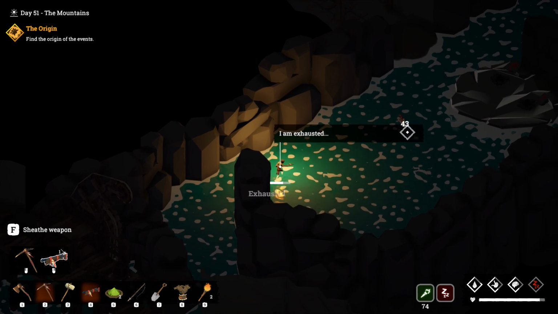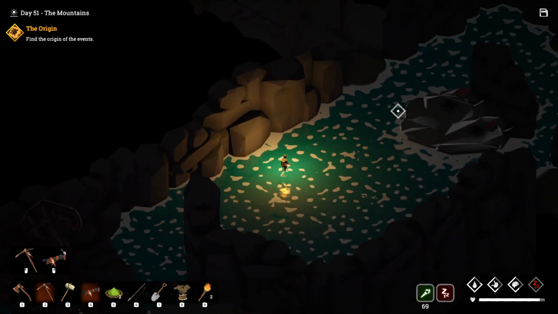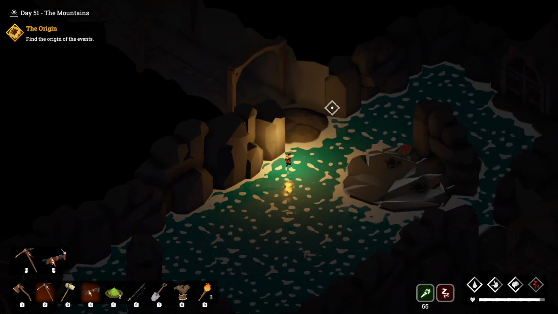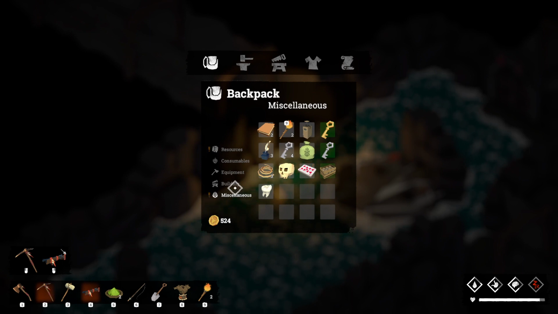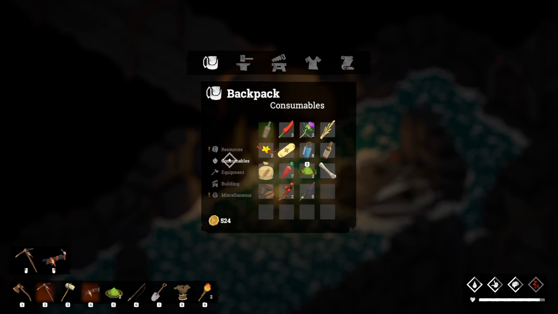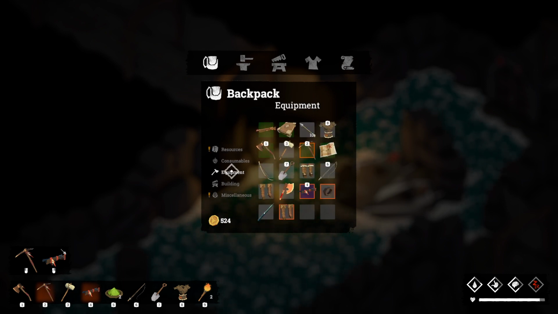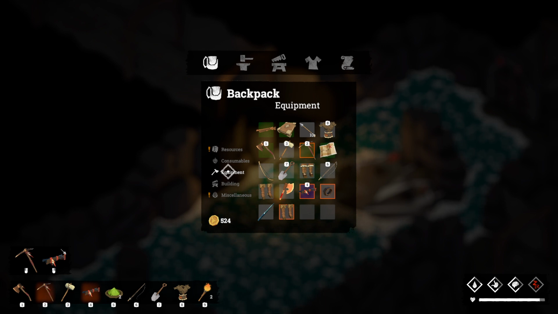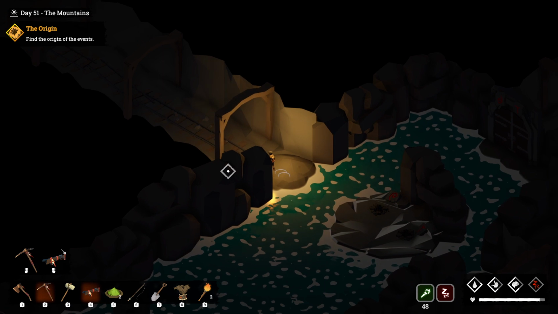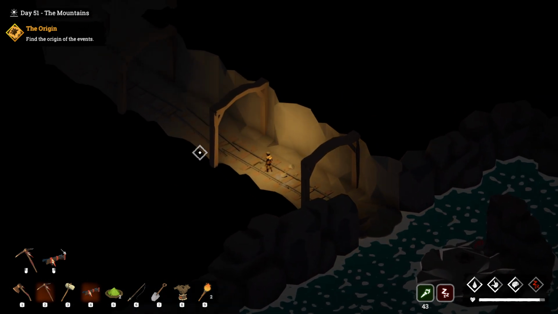Oh, look at that crit. Yep, he's exhausted. Not really much I can do, unfortunately, at this stage. I just need to keep walking. Don't know how many bullets I have. I think I may have run out of bullets. Huh. Interesting. Well, I need to walk. There's not really much else I can do anymore. I can't run. I'm exhausted.